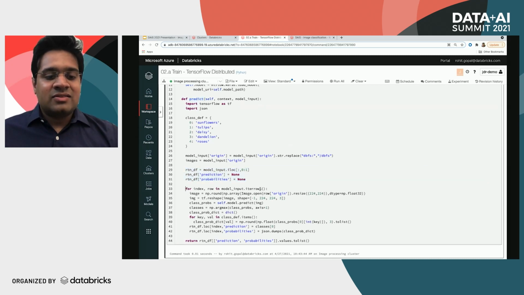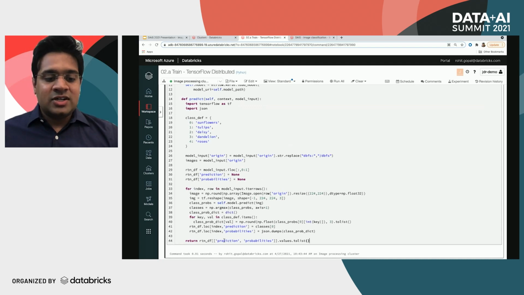Once I have that, I'm going to iterate through my input that is being passed, in this case the set of paths. I'm going to go through each path, each file. I'm going to open that, do the transformations that are required, use TensorFlow's reshape function to reshape it, and then feed that tensor into the model so my TensorFlow model can do the prediction. So that's what it's doing here. What all of this is really trying to do is make sure the data scientist is doing the transformations that TensorFlow expects, rather than having the inference pipeline do that for us.